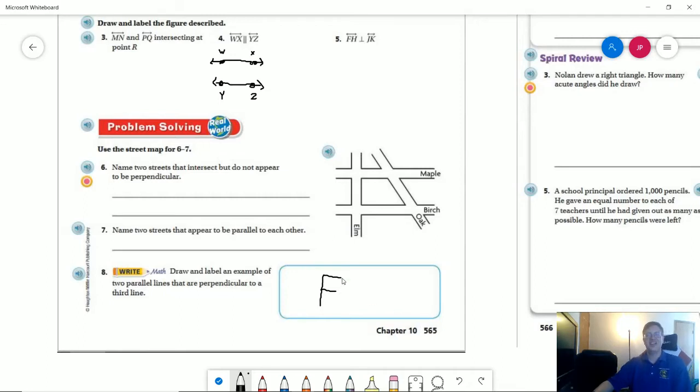So we could have, if we did parallel line segments, then this could work. So I can go ahead and continue here and continue those out looking like this. So I have two parallel lines and they both run perpendicular to a third line.